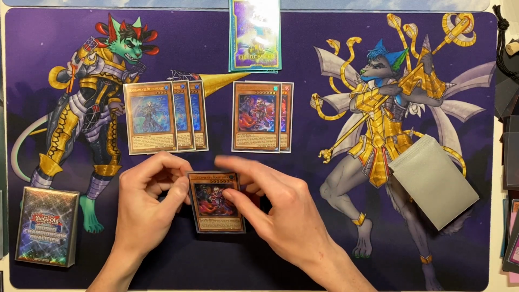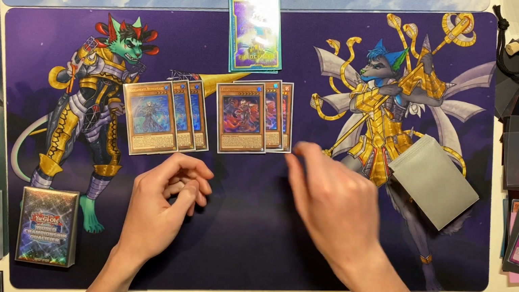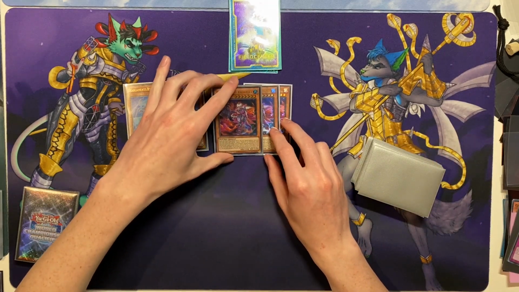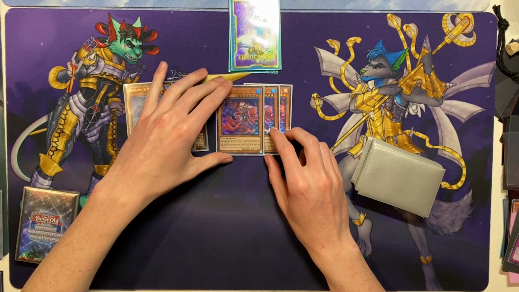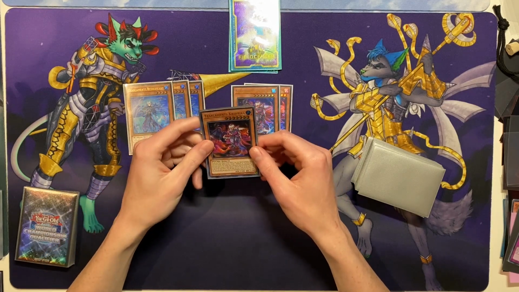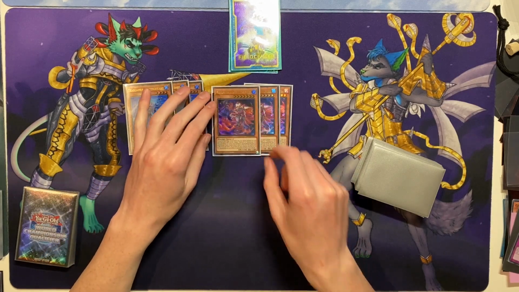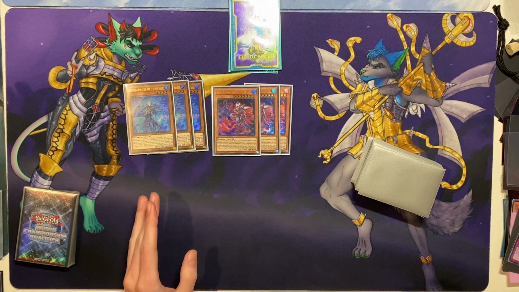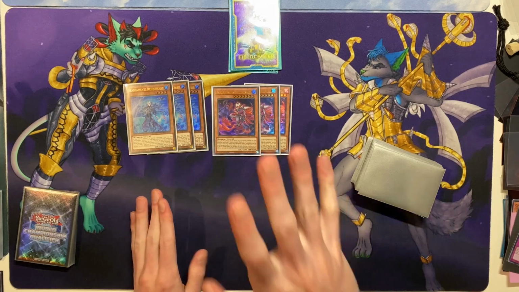And then 3 of the new one, Tearlaments Kashtira. Interesting card. During the main phase, as a quick effect, you can special summon this card from hand, and if you do, you banish a Tear or Kashtira card from hand or grave. And then if it's normal or special summoned, you can send the top 3 cards of either player's deck to grave. And then if it's sent to grave by a card effect, you can send the top 2 of your deck to grave. So, really good card.